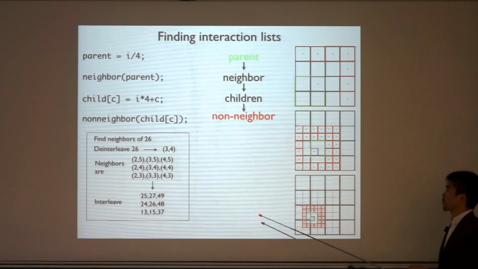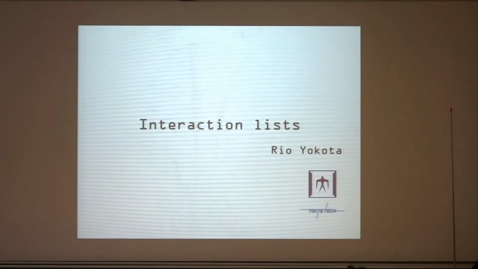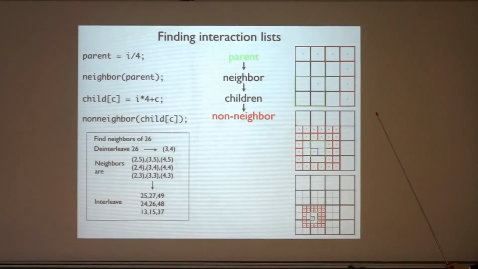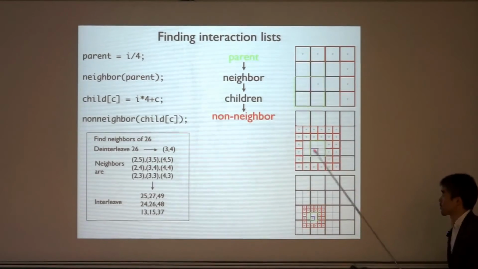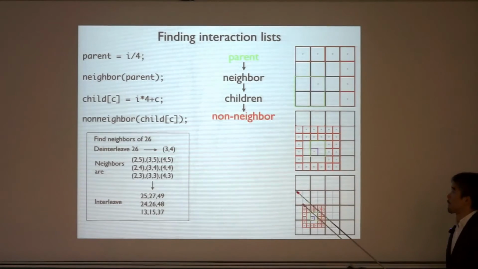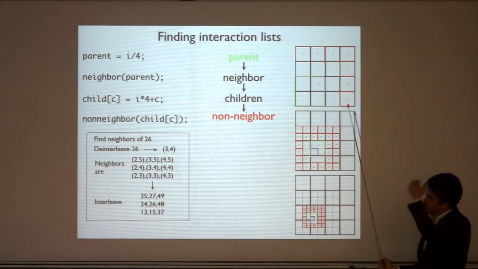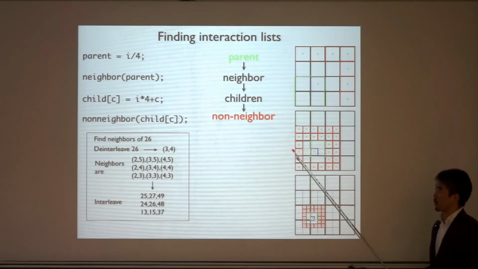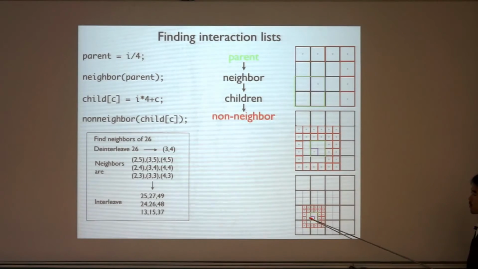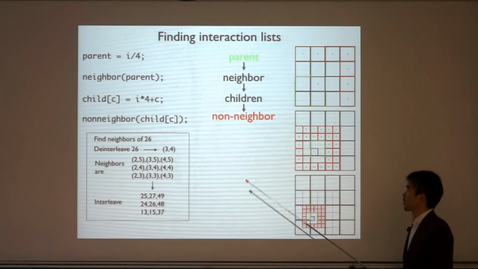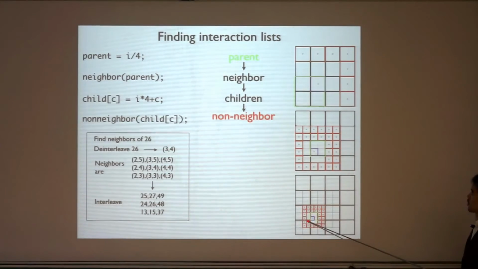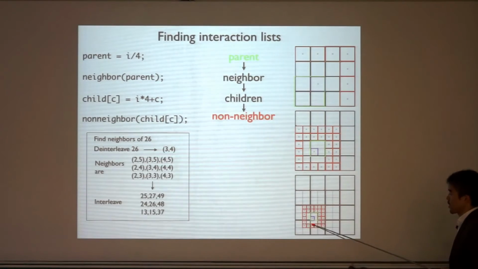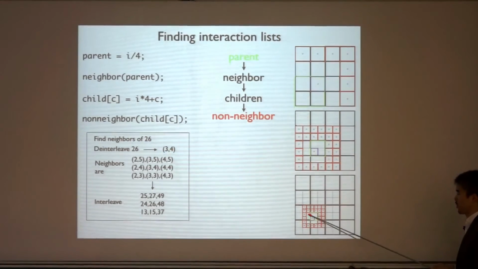So now you know how to do all the components. You know how to do P2M, M2M, L2L, L2P, and a bit more complicated, but still possible, you can do the M2L operations. And as I mentioned in yesterday's lecture, this part could potentially be the most time-consuming part in the FMM, other than the direct part that you do for the innermost calculations. By the way, you can do the direct part by just doing a simple neighbor search. If you can find your neighbors, that's where you do the direct P2P operation.